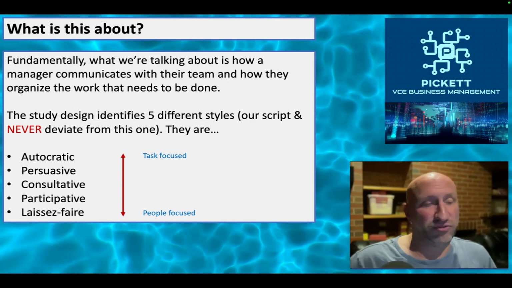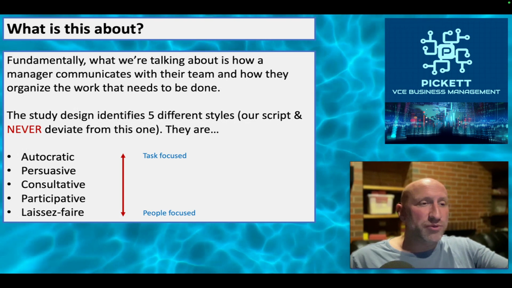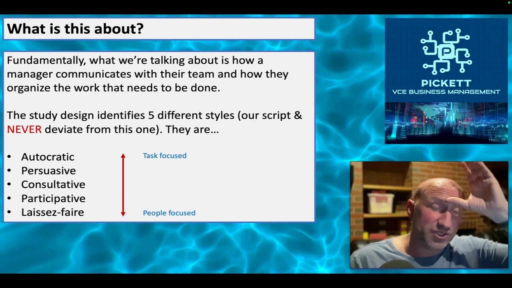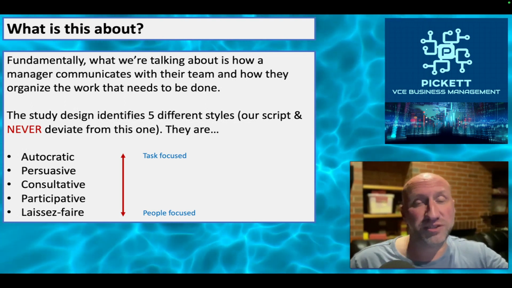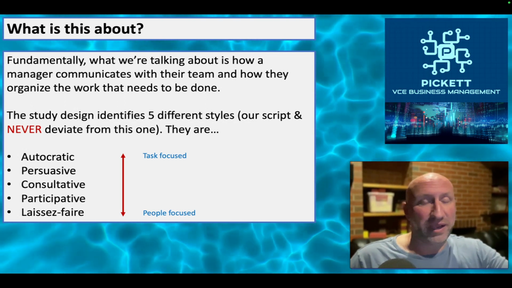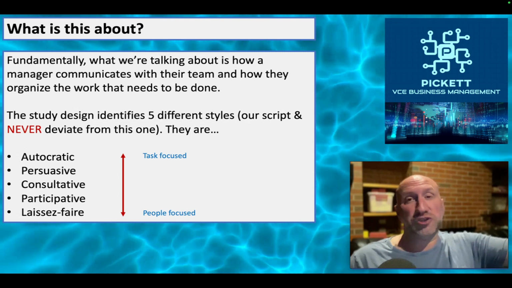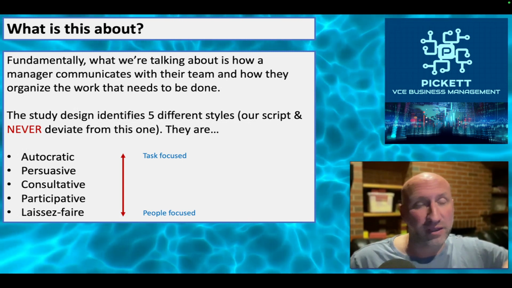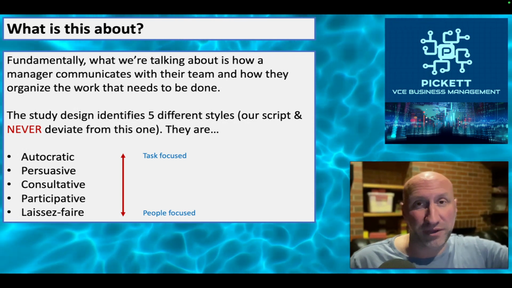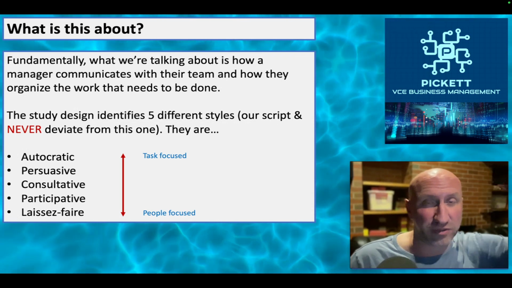So it is a spectrum, and on that spectrum, if we're talking about the spectrum going top to bottom as you see it on the screen here, as we move more towards the top of the styles, the focus from the manager's point of view becomes on the task, getting the job done, okay? Using styles at the top of the spectrum there, we're not really thinking about the people, okay? We're just thinking about getting the job done, and that's the main focus that we have.